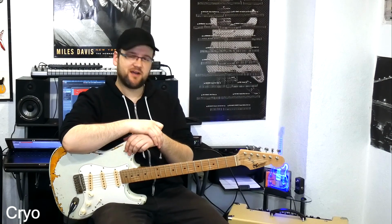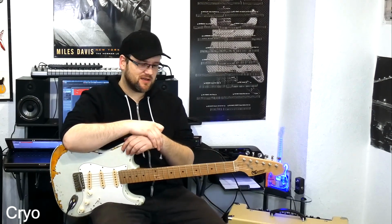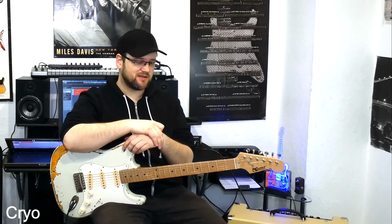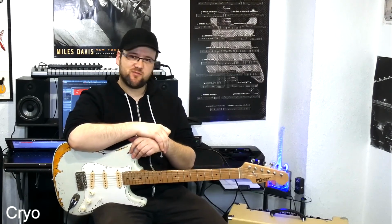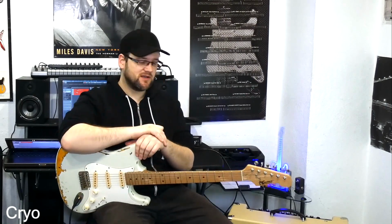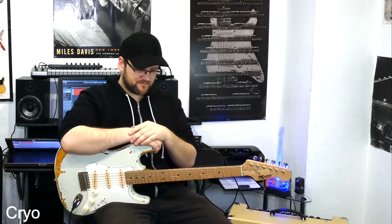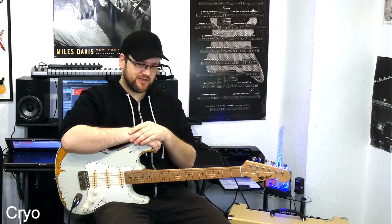So in fact, what you will get with the Cryo tuning is a way better balanced instrument, and that's with all 5 guitars I have. They all sound way more balanced, have more sustain, much more stable tone, and much more definition. You get way better bass response. The mids are warm, the highs are very high, thin, sparkly, but not the highs that pierce in the ear. You get the highs that really are shining.